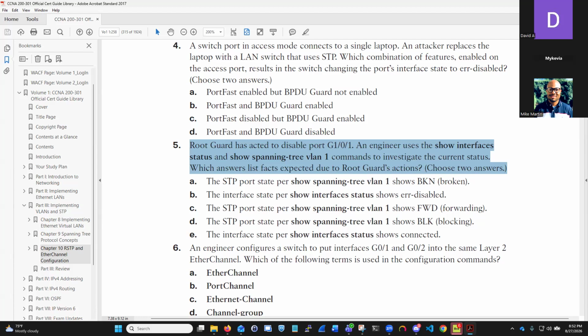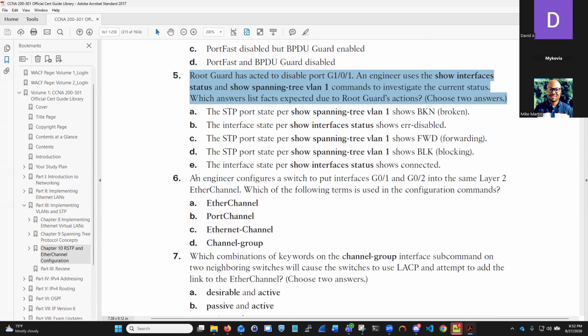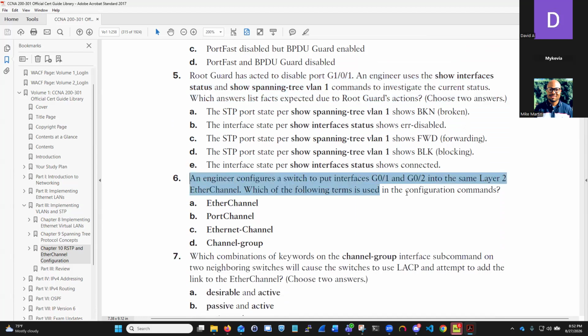Layer 2 is very heavy on this exam, right? Because those who do, or that are trying to become CCNAs, you're typically doing a lot of LAN work. Okay. All right. Let's go. We got two more questions. All right. Question 6. No, 3 more questions.